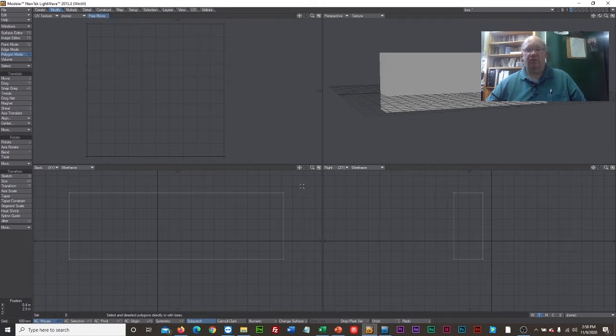So to start with, I'm going to take the top part of the box by selecting a polygon, and I'm going to hold down the Shift key, and I'm going to select the bottom part of the box also.